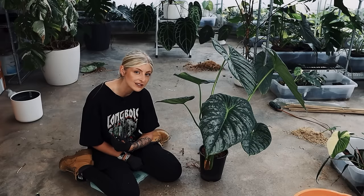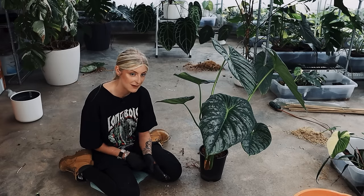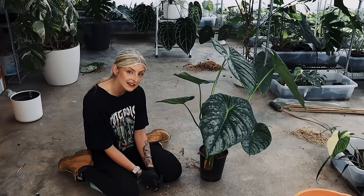Then we repotted a giant Magnificum, and we said hell, looks like we're still at it. But today, in my final report of the things I have to do today, I'm really hoping that this will go smoothly. I really can't do this anymore, guys. So anyway, hello everybody. Glad you could make it. My name is Kelly Ellen, and welcome to this video.